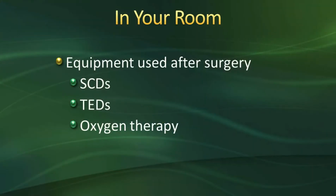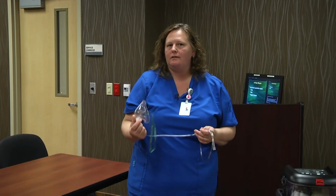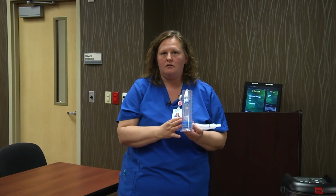Oxygen therapy. When you first come to the floor, I think I mentioned before, most of you will still be on oxygen therapy, whether it be with a nasal cannula that's in your nose or with the mask. Most people I see come up to the floor with a nasal cannula. And like I said earlier, if you do have a CPAP machine at home, please bring that in. We do normally use those at night while you're sleeping, or if you're still sleepy from anesthesia, we'll put that on you then also. Things you can do to get off the oxygen is use your incentive spirometer, like we talked about, or doing that coughing and deep breathing.